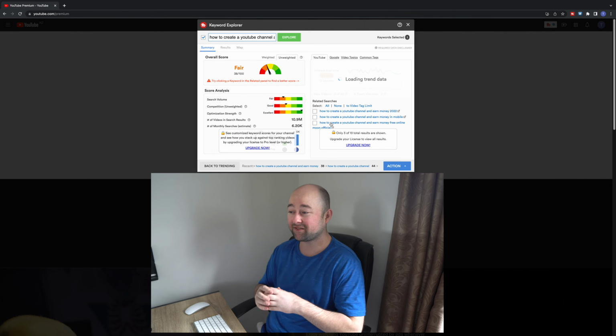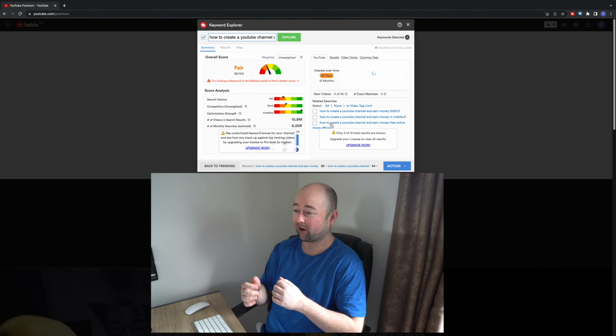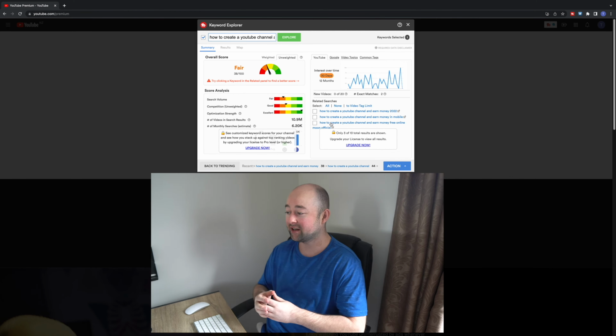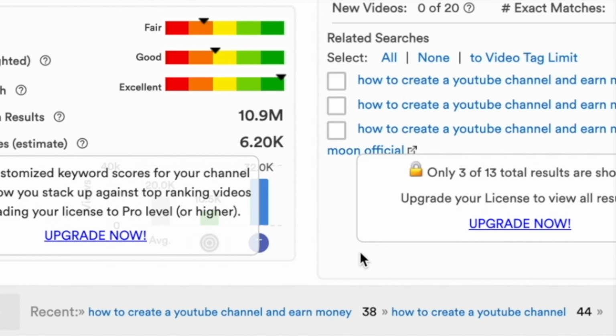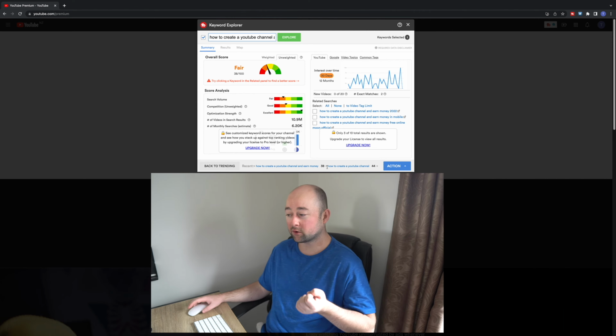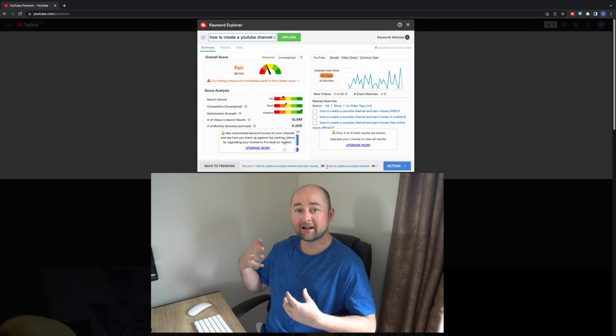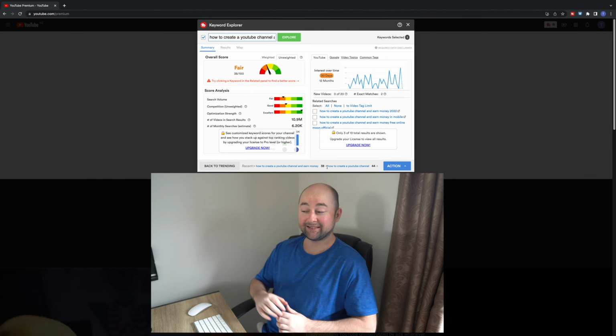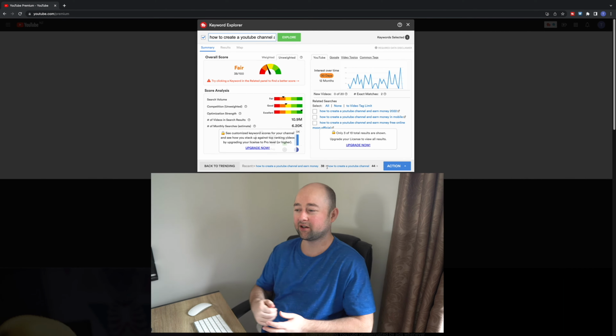So interestingly enough, this one has actually brought us into the orange. It's actually saying it's fair and it's only 38 out of 100. We can also see, which is really handy, if you go down here, it's going to show you your score for your previous searches. So we can see here, it was 44, which was actually better than the overall score of 38. Now, from the outside looking in, this looks like the other keyword is going to be better to target. Now, that may be true, but let's have a closer look.